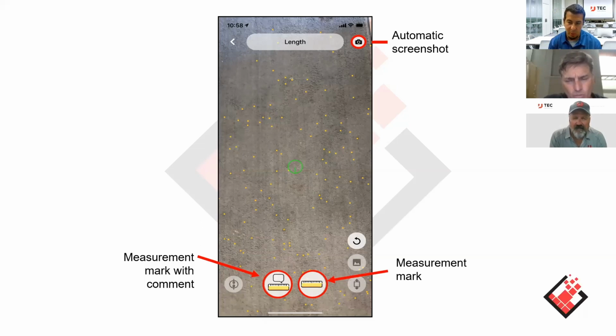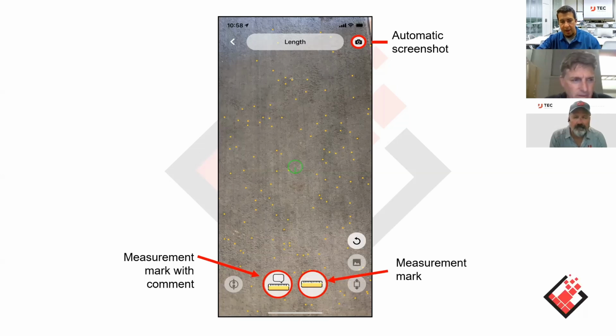Again, this is where it's important. If you're taking screenshots every single point and you have 20, 30 points on a job site, you might want to turn on that zip file tab in the beginning to be able to send all this data in a timely manner, and so it doesn't get clogged up in the server.